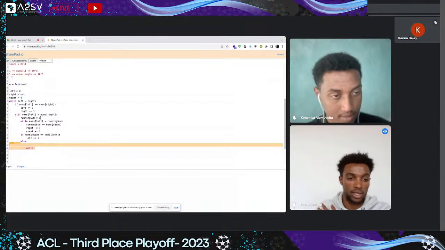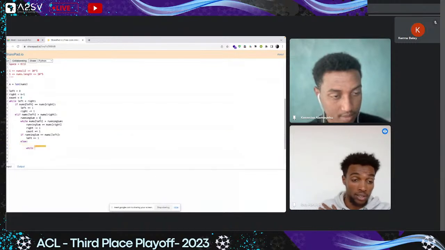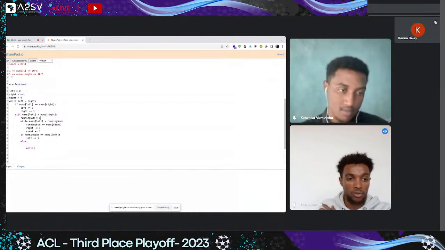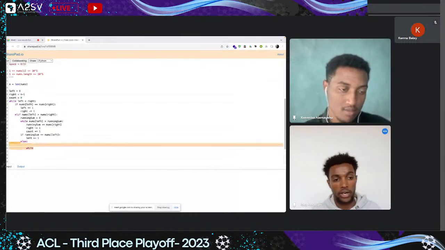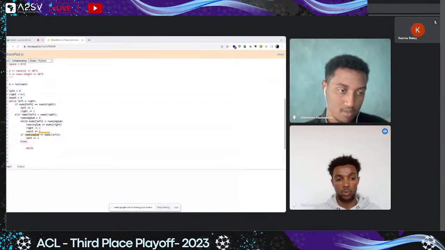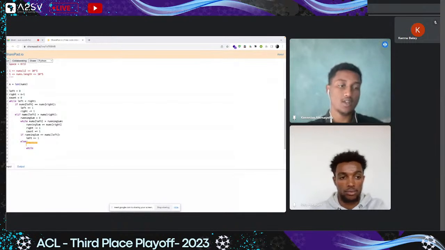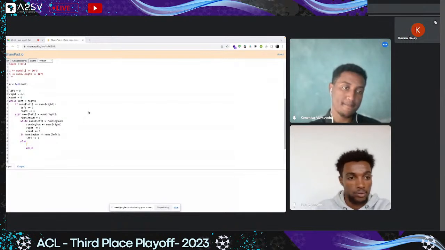The value from the left side might still be greater than our current running sum after doing this operation. So this won't guarantee us that we are going to get equal numbers at the end. Okay, that makes sense.